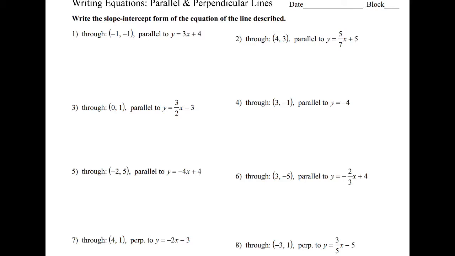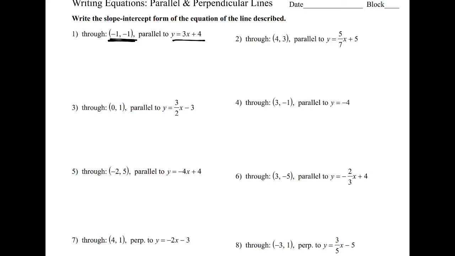So now let's actually do some problems that you'll have to do. So notice it says write the slope-intercept form of an equation of a line described. So, let me change my thickness. Alright, so we need to write the equation of a line through this coordinate. So kind of like yesterday, we were given a coordinate, so we have an x and y value we can use. And we also are trying to write the equation of a line that passes through this point but parallel to this line.